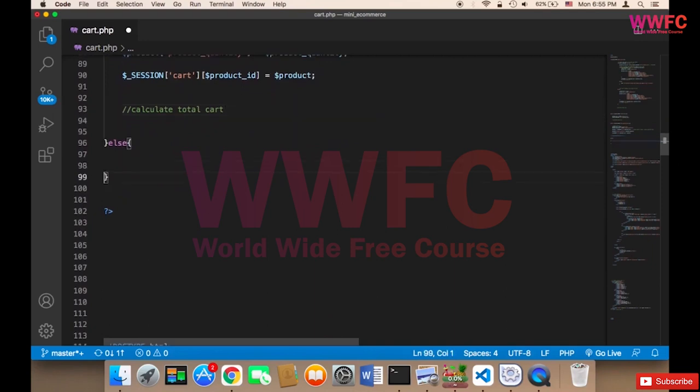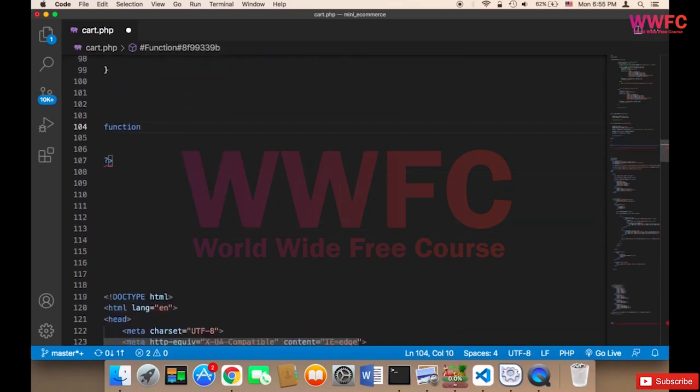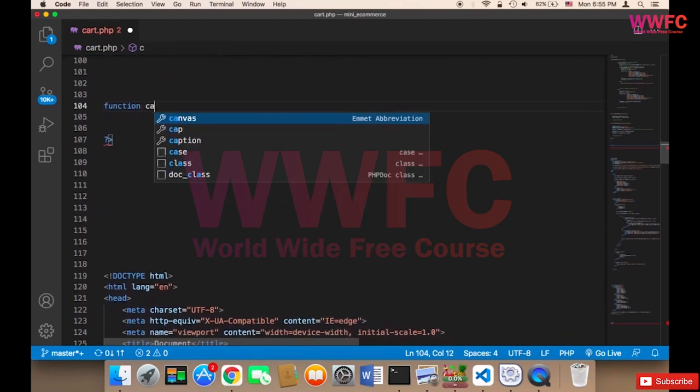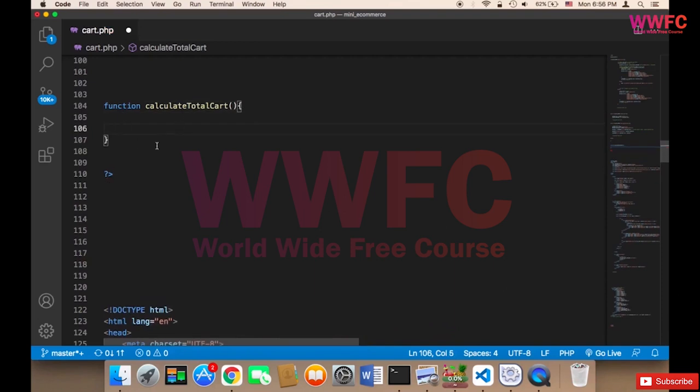So we need now to create a function that would do this. Let me create a new function. I'm going to say function, and then calculate total cart. To calculate the total cart, we need to access all of the products and get all of the prices and all of the quantities and add them up. To do this, we need to access the session.